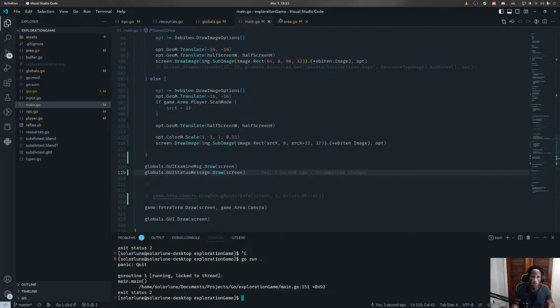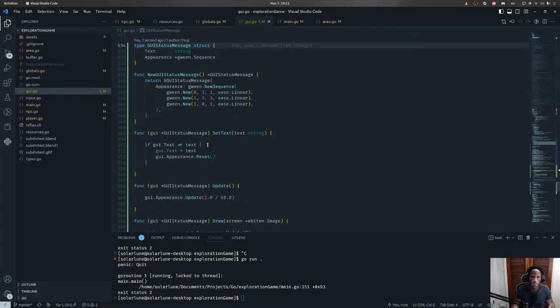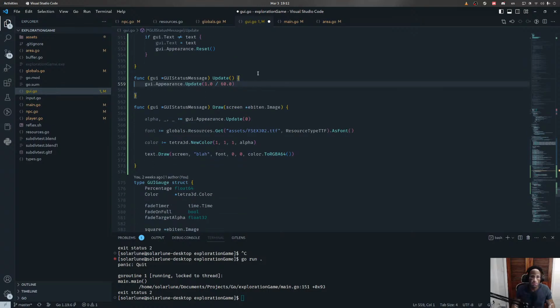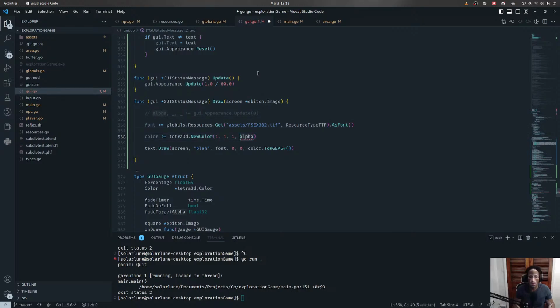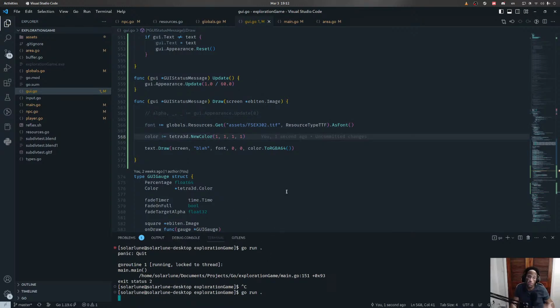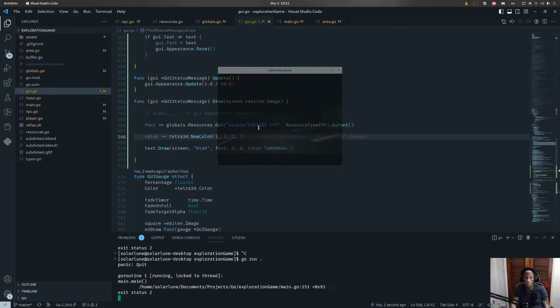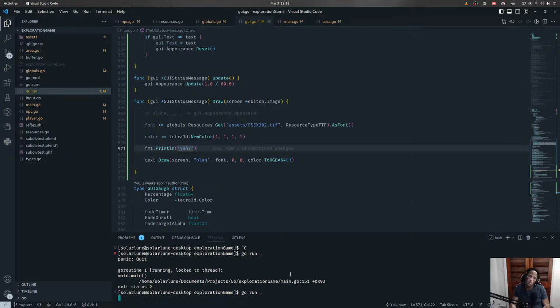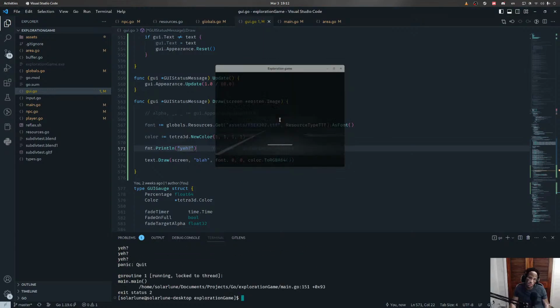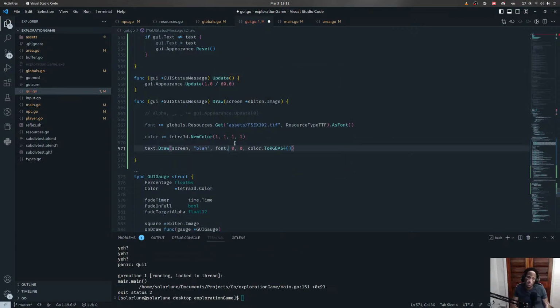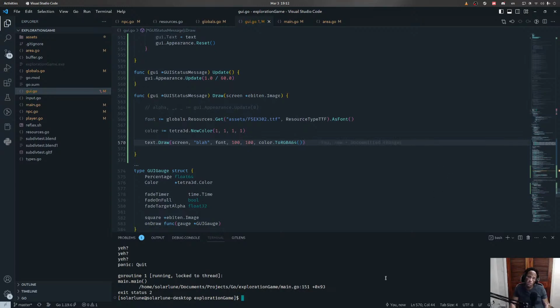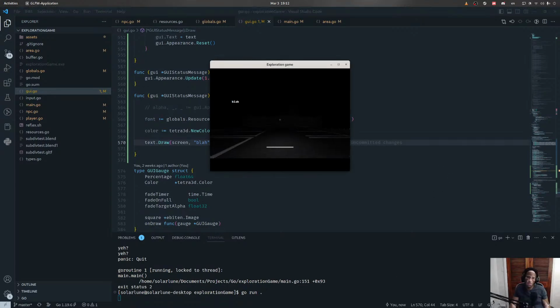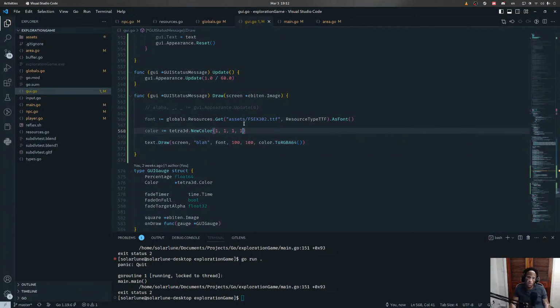Okay. So, status message. For now, we will forgo the alpha because I want to just see how it will actually render. It is not rendering. Let's see if it's actually running or what. It is, okay. Might be that it's just in the top corner, so we'll move it down a little bit. Yeah, okay. So what we're gonna do, we're just gonna say alpha. Block it instead, well, that's fine.